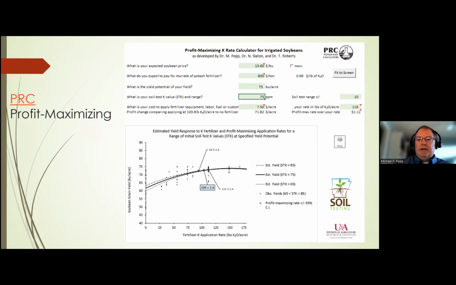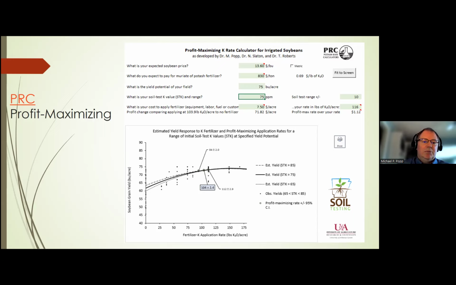So to make that a little bit easier for producers, Dr. Slayton and Roberts and Dr. Drescher, we worked on looking at fertilizer response trials and created a relative yield index that would capture the yield response to K fertilizer based on a yield target for the beans. And I'll talk a little bit about the yield target here in a bit. That is then subject to the soybean price that you expect to get and what the cost of fertilizer is at the time that you're making your decision on whether to put on fertilizer or not and how much.